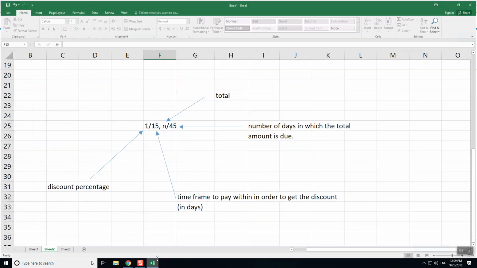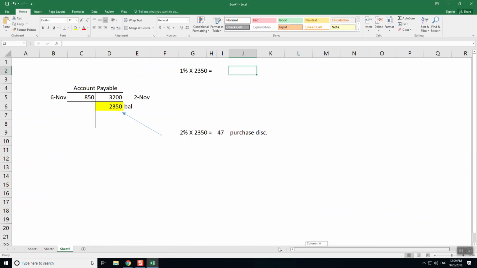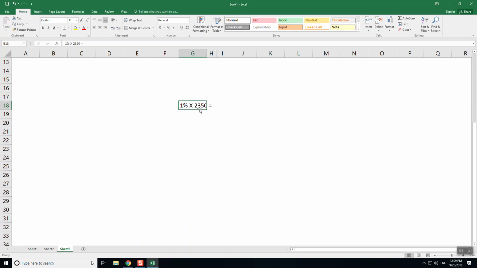Now, Angela wants the calculation for 1%, but you might have a different balance as well. Yeah, I do. What is your balance? 3,300. Okay, so let's not confuse this with what we're doing. I'm going to move that out of the way. You have 1% and you have 3,300, accounting for the return as well, right? You subtracted the return from the original sale? Yes. Okay. So all you have to do is take 1% times 3,300.